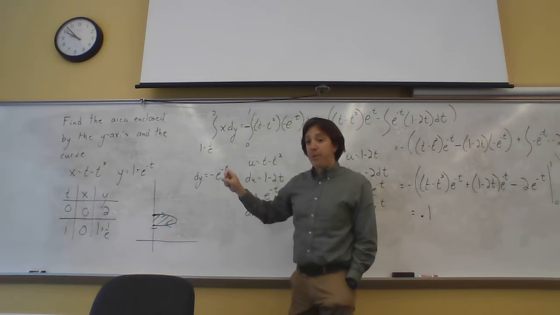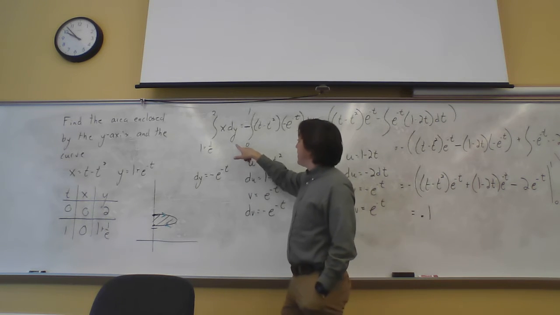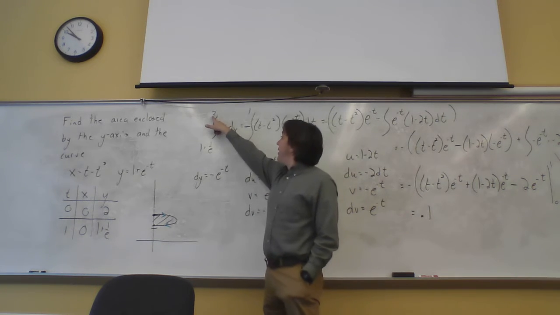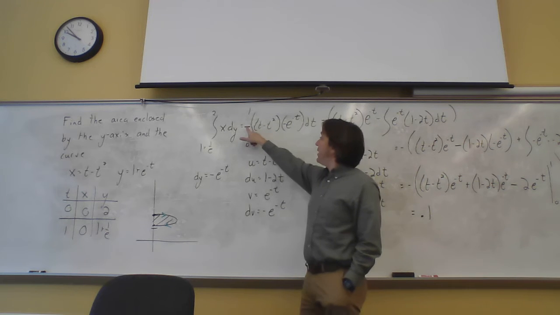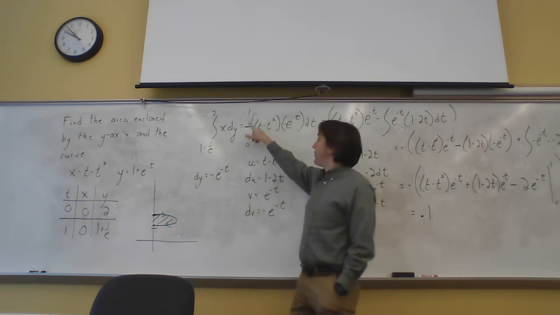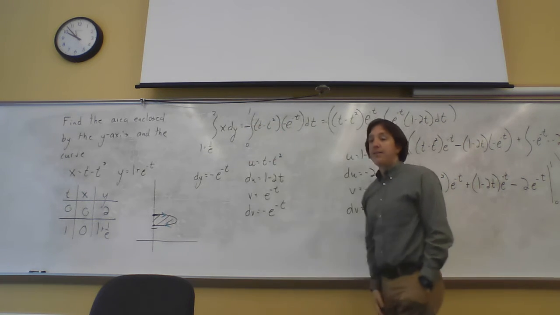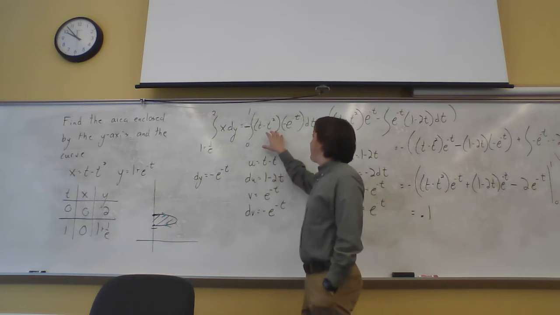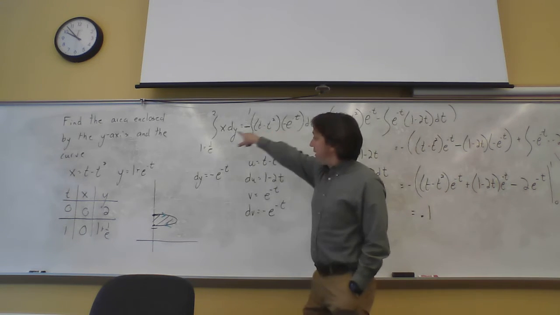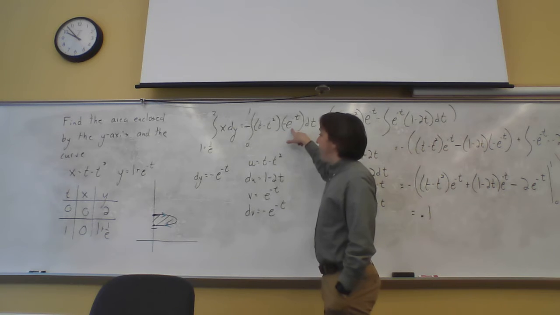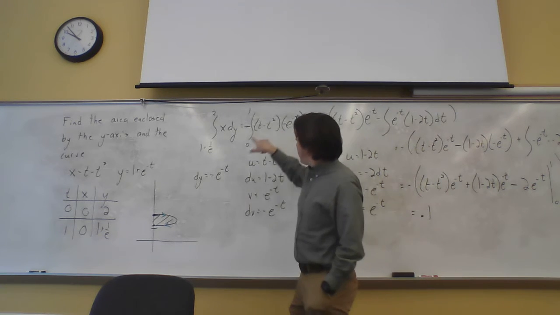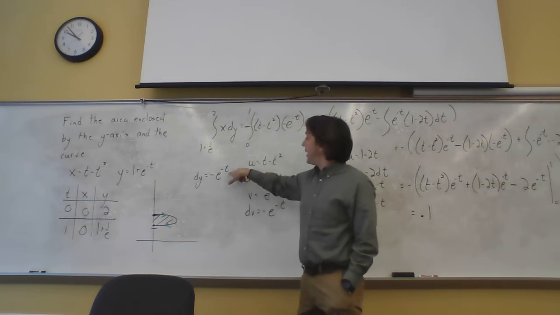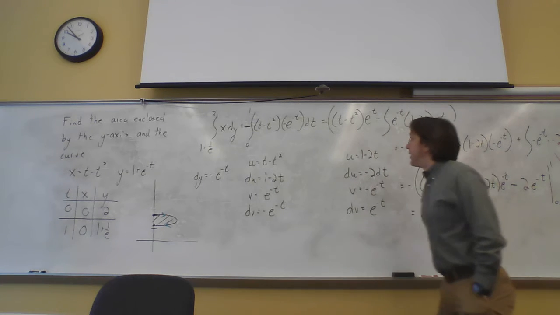So here's where I got into a problem. 1 plus 1 over e is when t is 1, and 2 is when t is 0. So I did the opposite of the integral from 0 to 1, because that's really nice, all the way. And then for x, I used what x is, t minus t squared. For dy, I just had to take the derivative of y, which was negative e to the negative t dt.